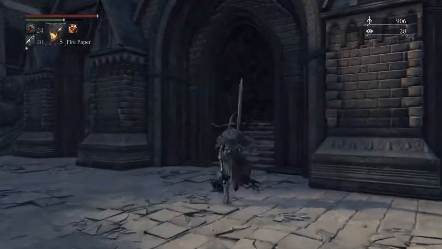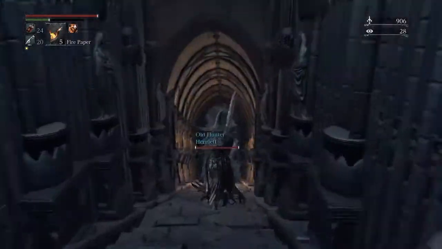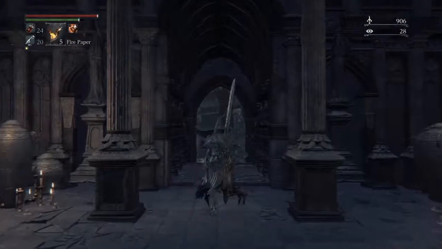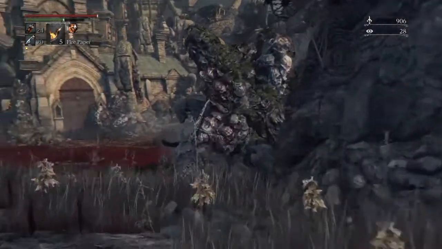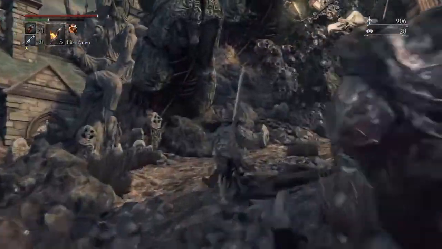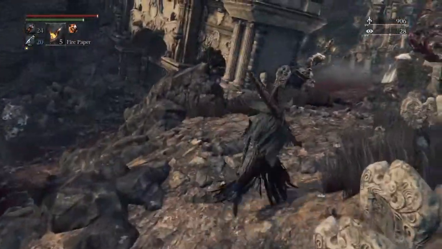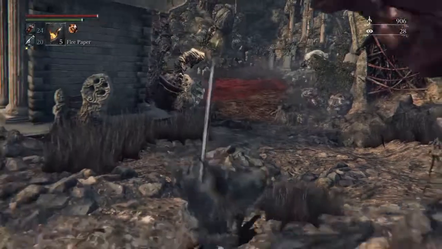A good thing to know is that the guy banging on the gate always drops 5 blood vials. He's someone you can kill, and he always drops it, and he always respawns. Henriette, she can help you with this. I think I got down to like 10. Oh god, I hate her so much.